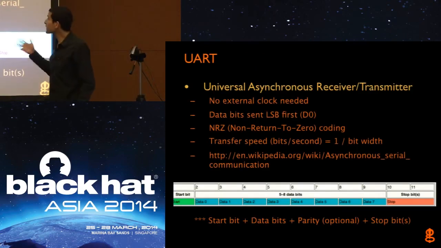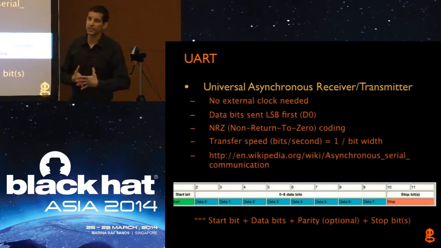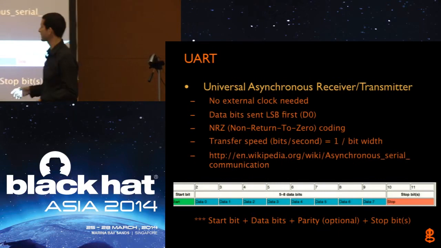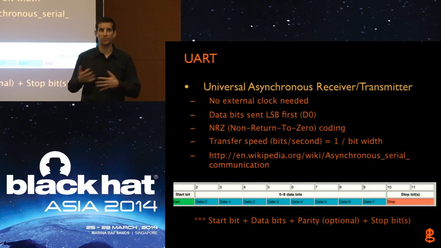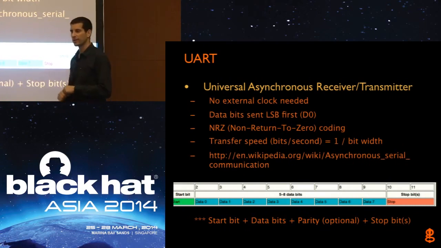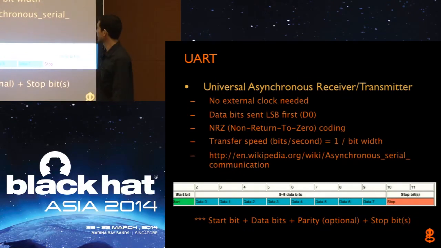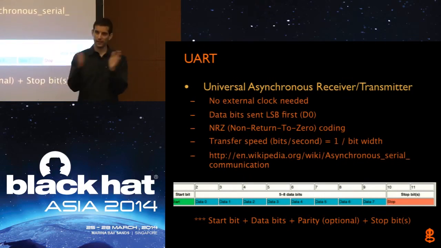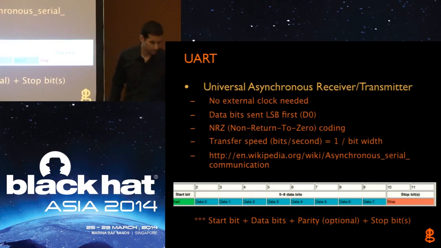Okay, so this is the second protocol that I added to the JTAGulator. Originally it was just JTAG, and then this is the next thing, and I have a whole list of other interfaces. UART is a very common interface for debug and for communicating to a device. It's an asynchronous serial interface. When you think about serial ports, this is what it is, a UART, asynchronous receiver and transmitter. Asynchronous meaning there's no external clock, so the signal itself has the timing associated with it. So you have to have the correct baud rate in order to correctly identify the data.